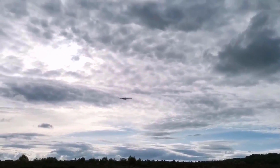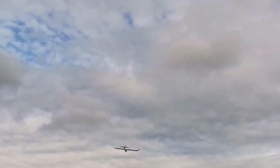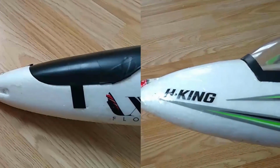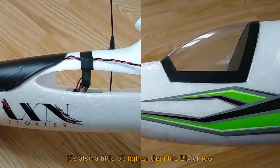Both aircraft are decent enough gliders and both can thermal and slope soar reasonably well. With the slightly bigger wings, I suggest that the Bixler was the slightly better of the two for gliding, although that being said, the AXN is just a little bit more aerodynamically shaped, especially on the nose.